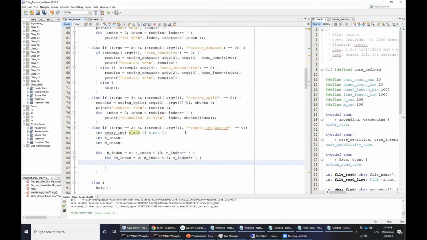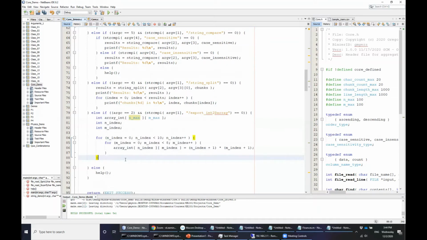And then we're just going to build the array essentially to look like a multiplication table. So our n indexed element and our m indexed element is just going to be a multiplication of the two. So n index plus 1 times m index plus 1. Essentially our multiplication table from earlier. Now, notice in particular that we have not used the entire array. As a matter of fact, we've left 90 rows and 92 columns empty.